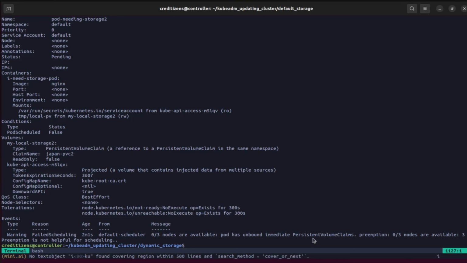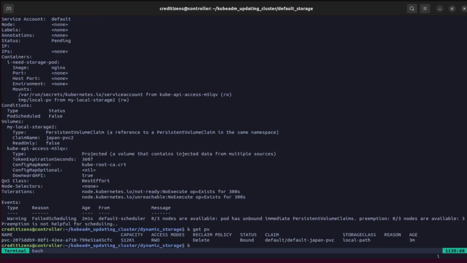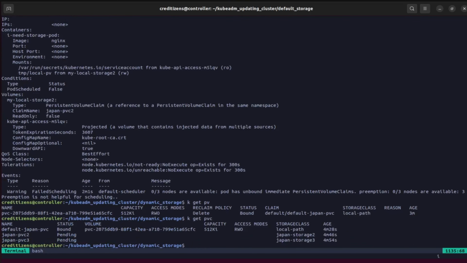Okay, no persistent volume claim. So after here you get the same error and bound. So nothing has been created automatically by the dynamic provisioner. So that's normal that there's nothing for the persistent volume claim to be bound to. Only the default one has been bound because it has the wait for first consumer. And those are going to stay in a pending mode until the end of time.